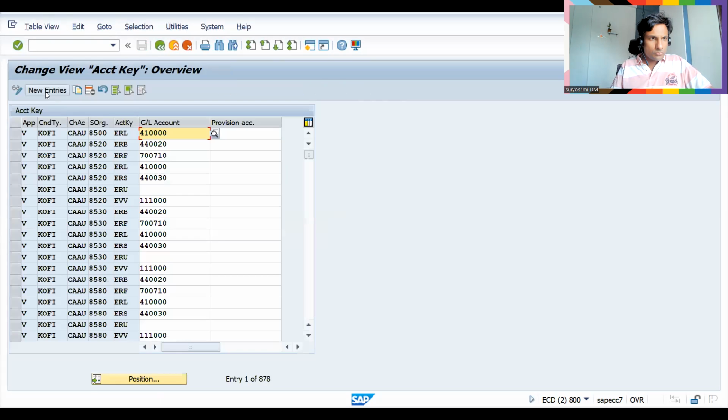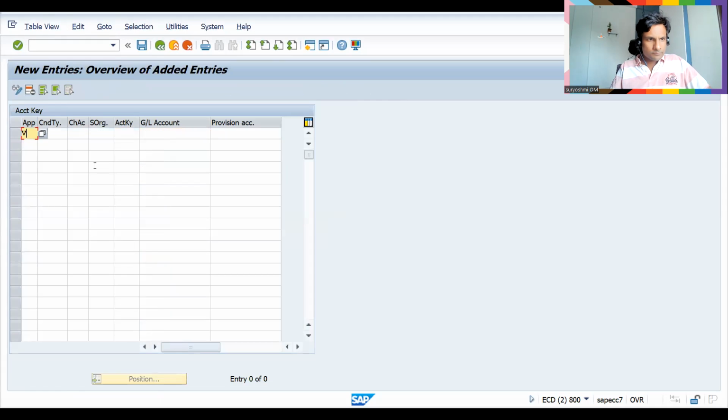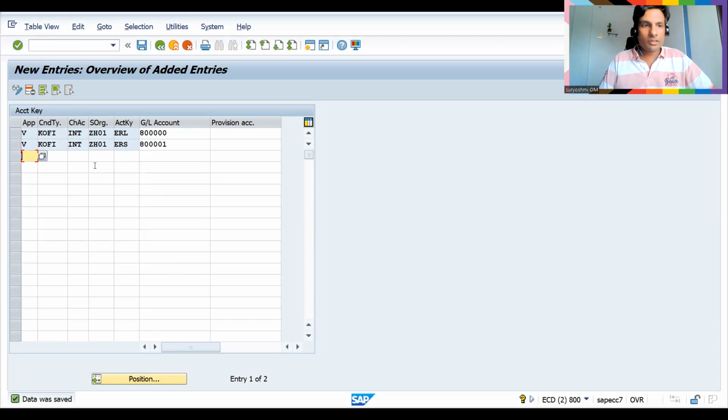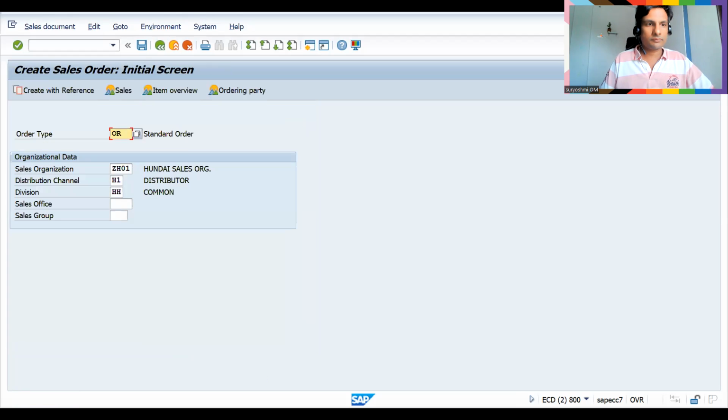Okay, let's go now. Let's take the RS also. Okay, let's use the GL accounts. If these are not available, I can extend it. Now let's create an order now.